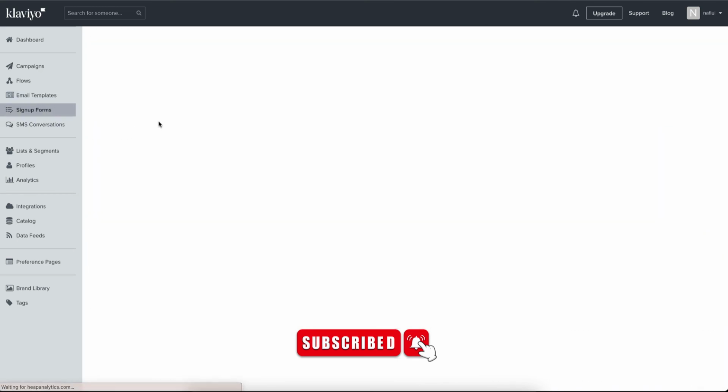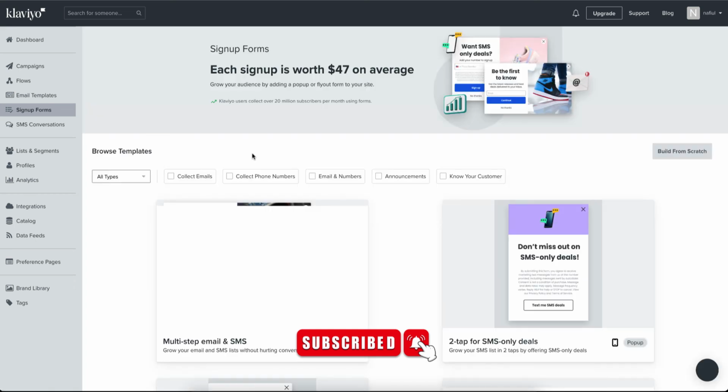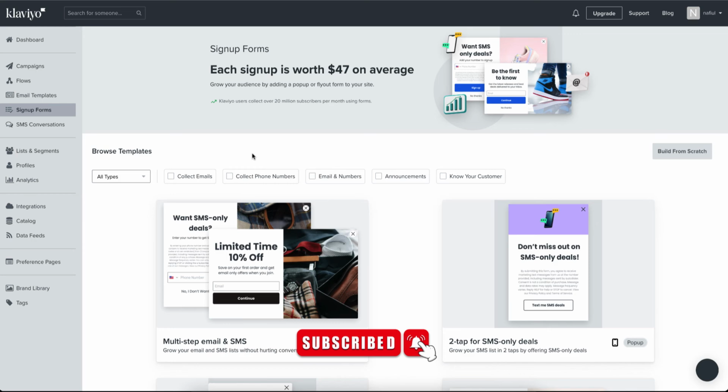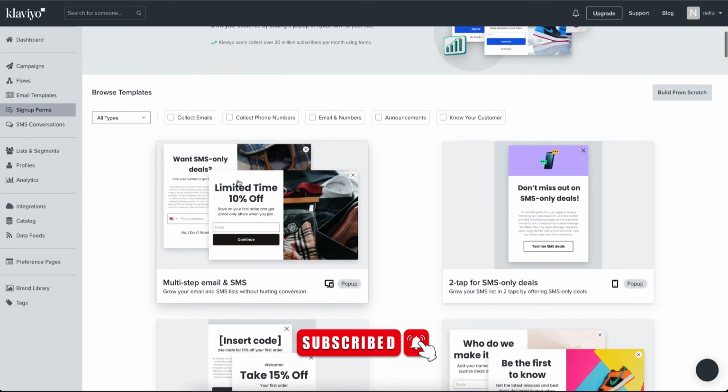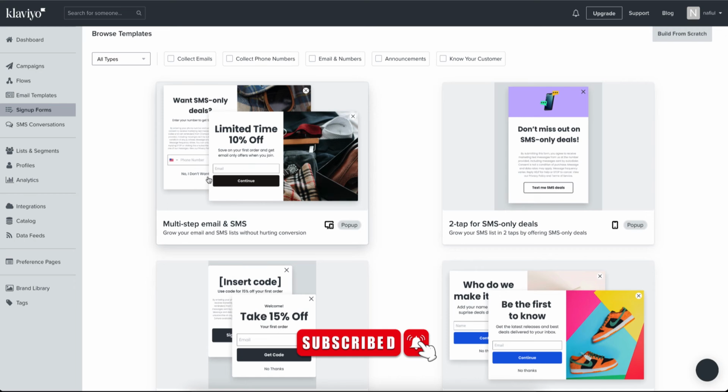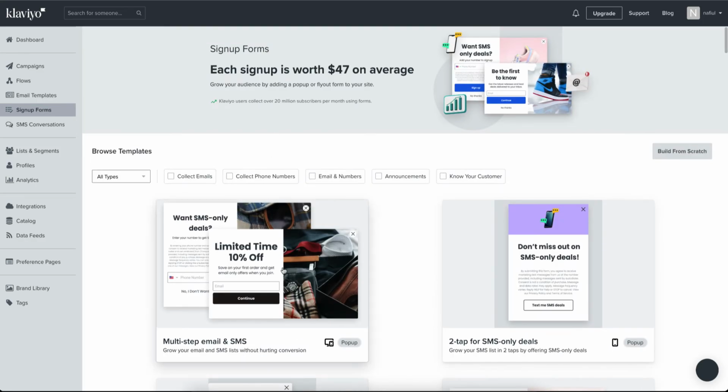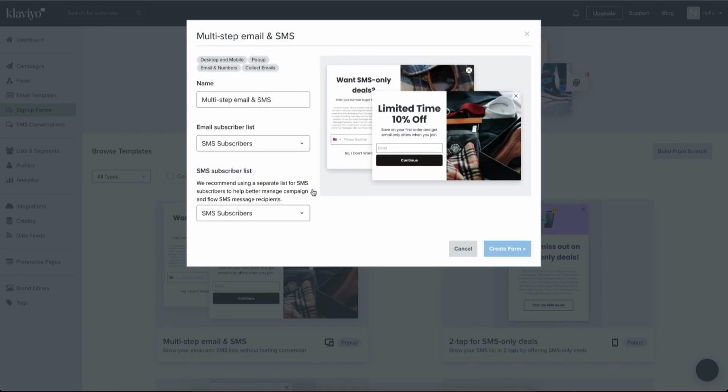Then you have sign up form. So whatever email list we have, we can create sign up form for those lists. Like here are some examples for sign up form, something like this or this or this. You can actually click on that and you can check those things, or if you want, you can actually create your own email pop-up, newsletter, and you can click on create form. Then you will be able to edit that form.